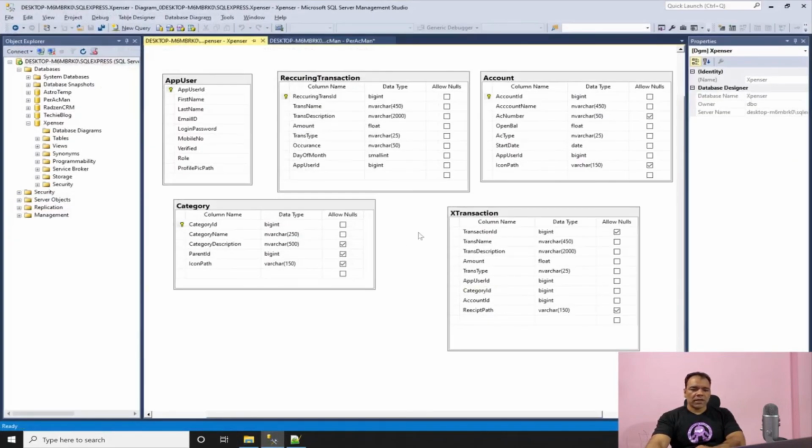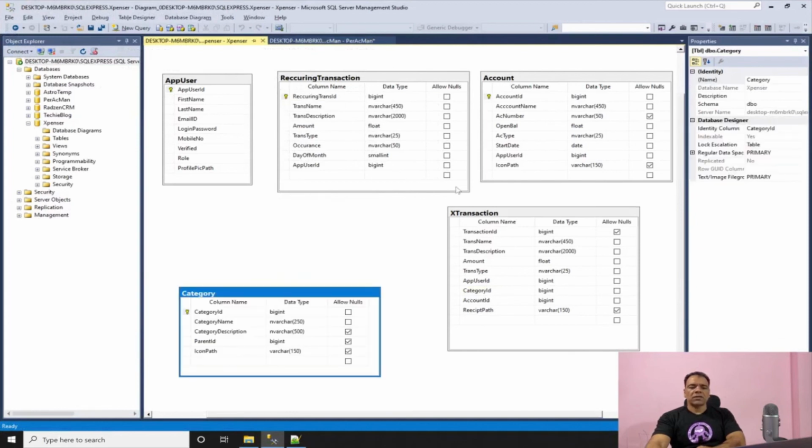I'll add relations to it and paste this database diagram. So this will be our database diagram. We'll put some architectural documents also, so that this would be our full-fledged open source, enterprise grade application, like we said. And we'll check in this code, and I'll try to finish it off before the first week of April, so that next financial year we will use our own software for maintaining our expenses. Okay.